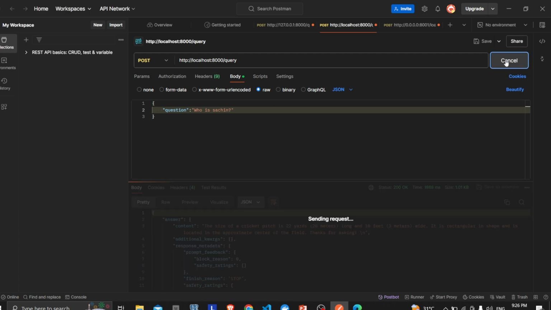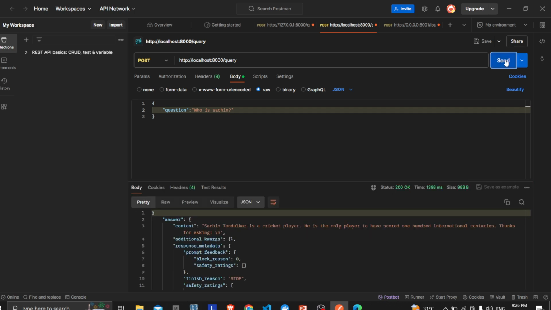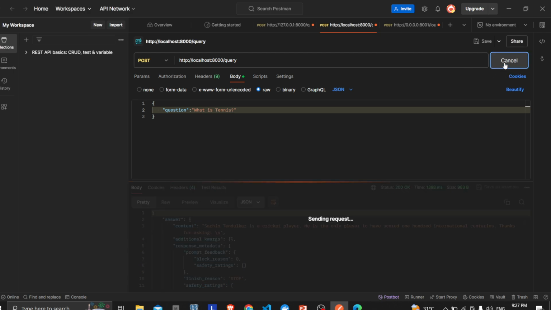So if the content holds some details about Sachin, it will be giving you. So apart from this, I'll ask something else which is irrelevant to the content which I've loaded. So I'll just go with what is tennis.